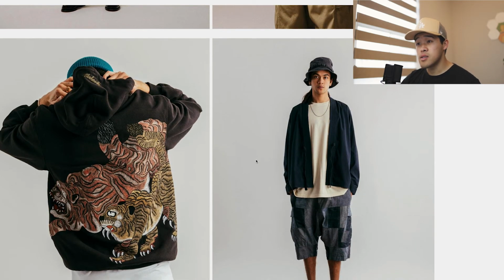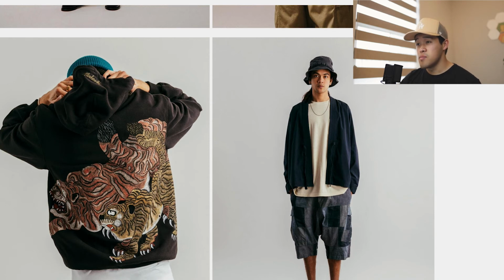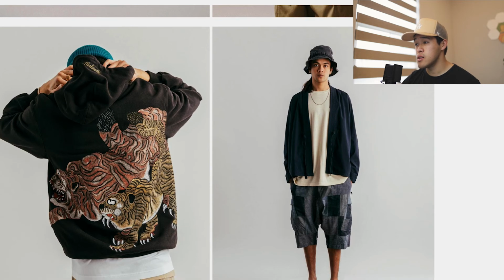Next up, ooh, you got this hoodie, another really crazy embroidery. I don't know for sure if that's embroidery or if that's something else, but I'm assuming it's embroidery. And I think it's inspired a lot from Japanese art, kind of has that style as well. But yeah, you got this pretty crazy hoodie. You got the Maharishi, another embroidery on the little hood. And then you got this other look right here, the relaxed pants. These just give me very Japanese vibes, which makes sense. And then you got this kimono kind of look.